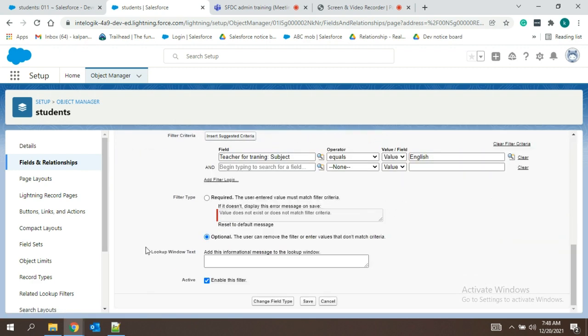We have this field enabled and make that as required. Okay, this is my error, if they try saving the other one.